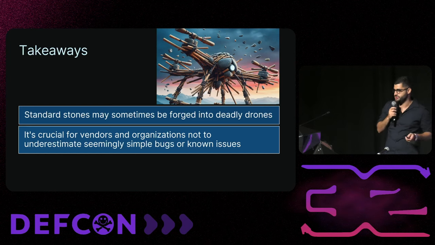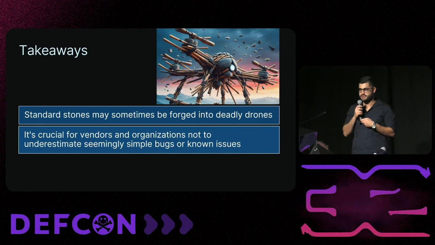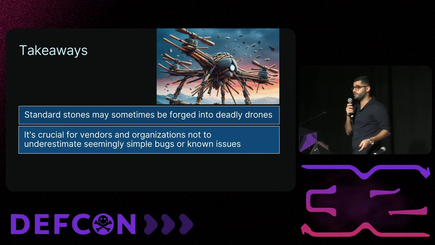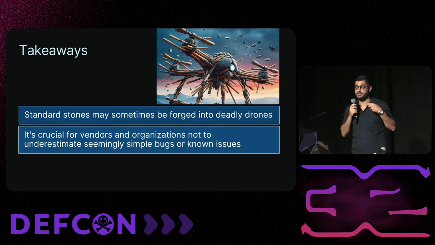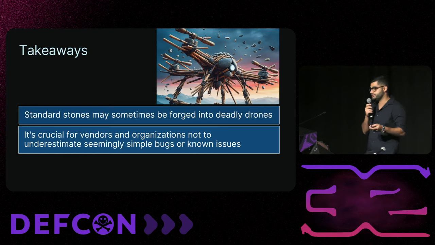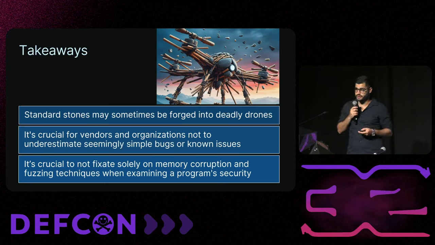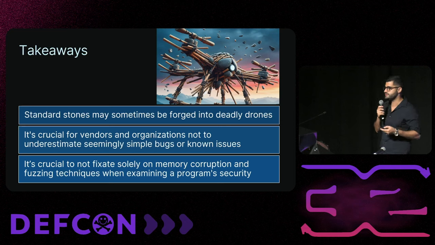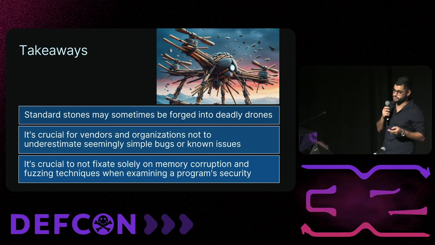The next takeaway shifts to the defensive side: many products leave known issues and bugs unfixed due to prioritization. These issues may seem to pose no security risk or only minor ones not requiring immediate attention. However, addressing non-issue bugs or minor security risks can sometimes be crucial for mitigating much greater risks you might not be aware of. For example, if we didn't have the DoS vulnerability that allows QuickShare to crash, we wouldn't have been able to establish a stable Wi-Fi connection, which would have completely disabled our RCE chain. Organizations developing software must focus not only on specific programming mistakes like memory corruption bugs but also consider whether simple logic or intended behavior might introduce security risks.